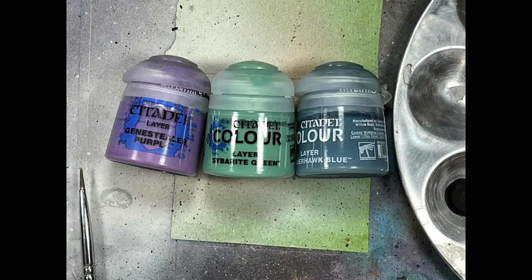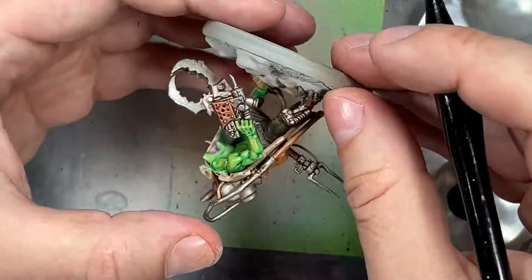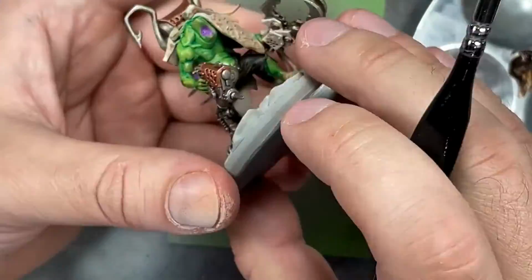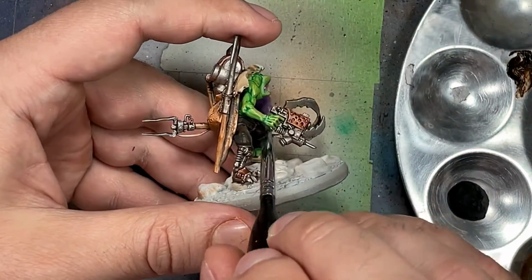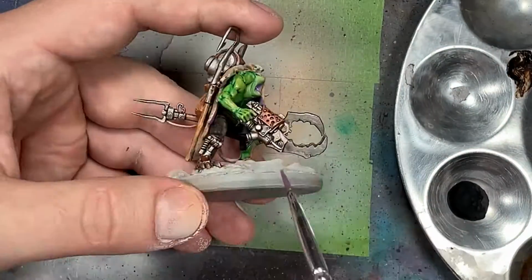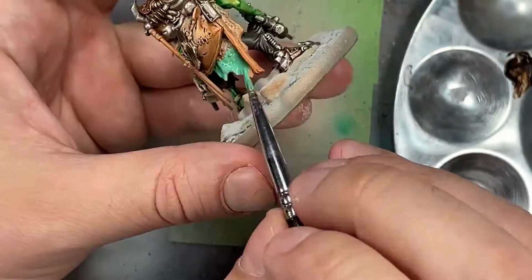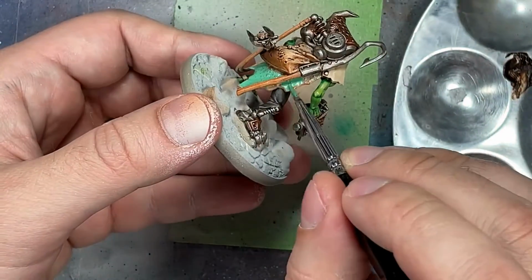Now with Genestealer Purple, Cyberite Green, and Thunderhawk Blue, we're going to paint a few other details. With Genestealer Purple, we're going to paint the inside of the cloak, or skin, and his mouth and tongue area. With the Cyberite Green, we paint his scaly cloak thingy. And then with Thunderhawk Blue, we're going to paint his hair, which is kind of a challenge because it's in different pieces, so good luck with that.